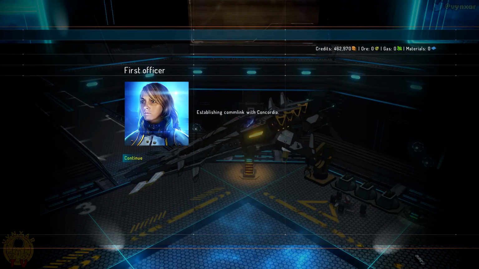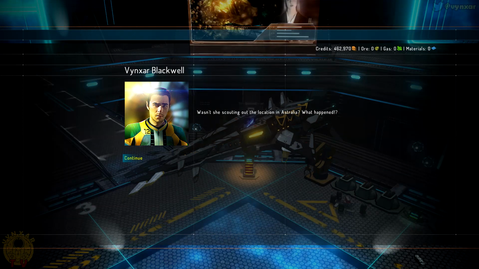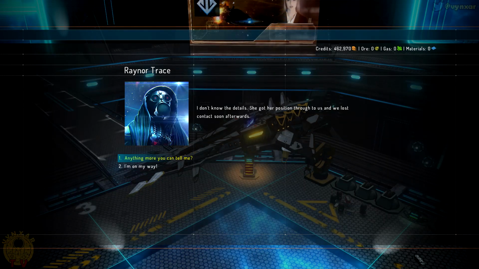Establishing comlink with Concordia. We are in Concordia. X is in trouble. Wasn't she scouting out the location in Australia? What happened? I don't know the details. She got a position through to us, and we lost contact soon afterward.